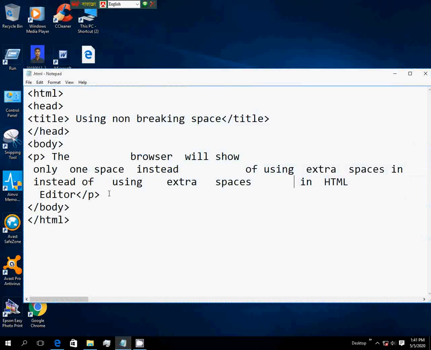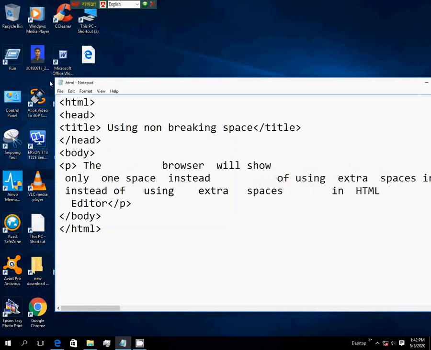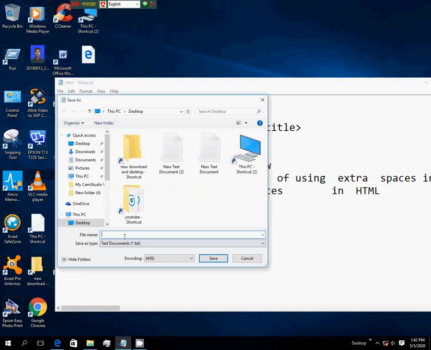Here I have written this course with paragraph, and I have given here more spaces, 2 or 3 spaces, and if I run it as .html file, and you have to save it, this text document, save as .html file, and location is desktop.